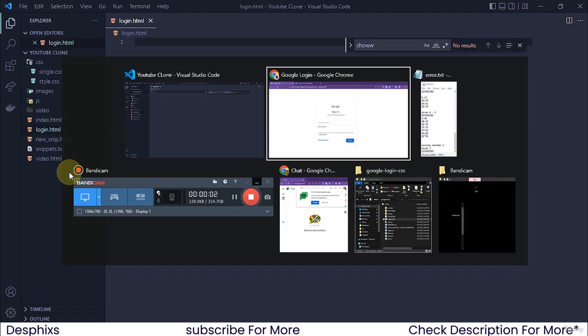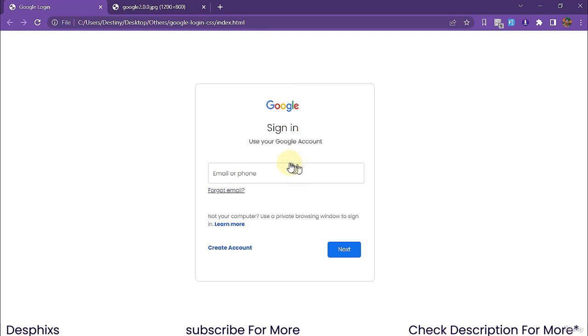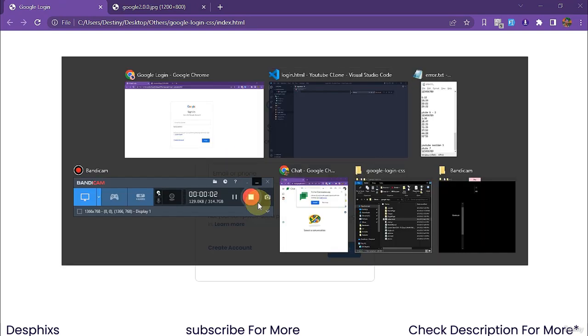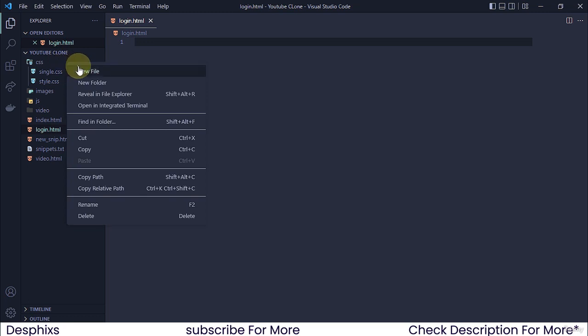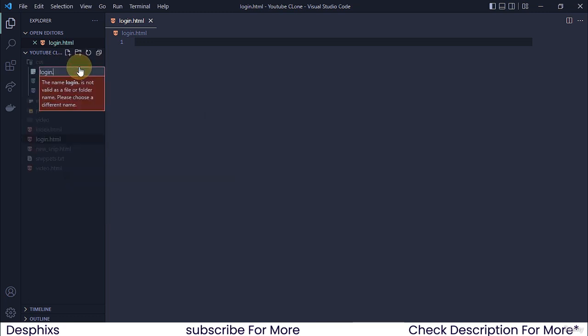login.html. So we're going to use this as the login, and we're going to also use it as the register page. Okay, so in the login.html we also need to create a new CSS, and it's going to be in the CSS folder. That one is going to be login.css.